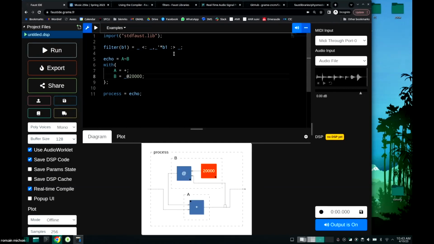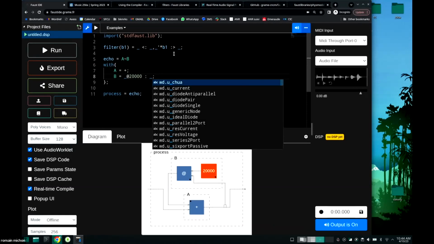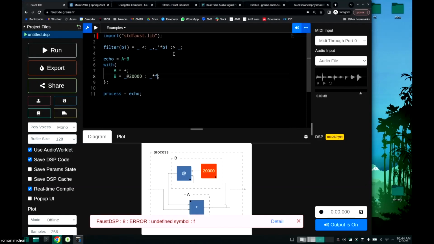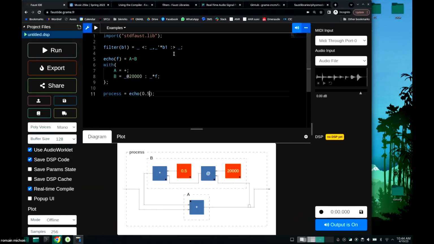And I have a multiplier, and the multiplier is F. And so I'm just gonna say that the result of this operation is going to be multiplied by F, okay? F is not defined for now, so I'm just gonna put it as an argument of echo, and I'm gonna say that F is 0.5, okay?